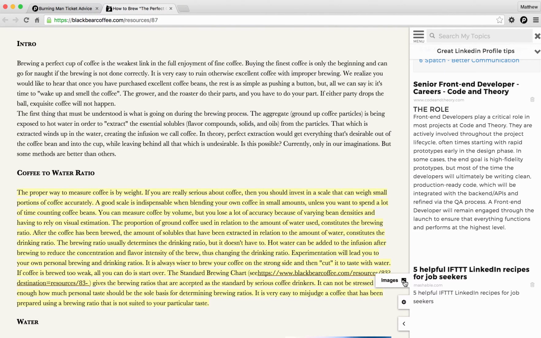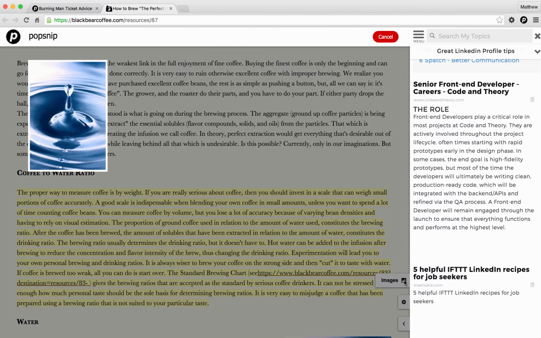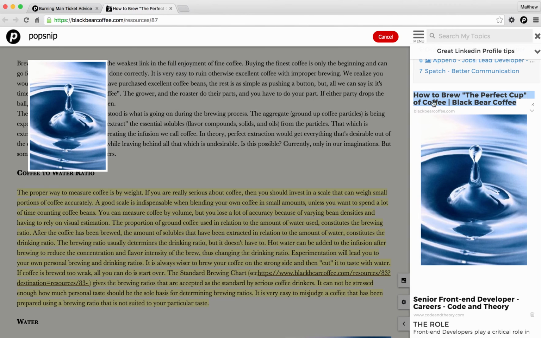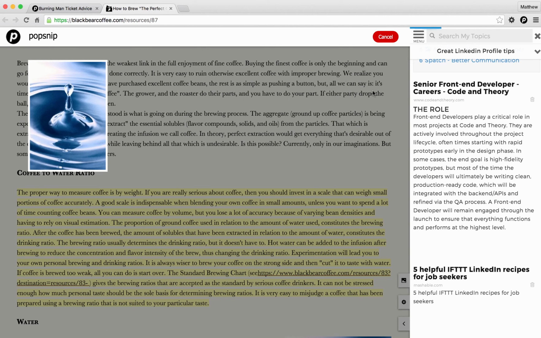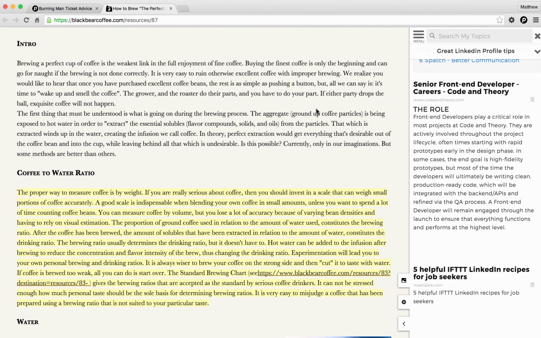I also have this images button here, because sometimes when you hover over an image, you can't necessarily snip it, the button doesn't pop up, just because of the way the page is laid out. We can't put an image on top of it. So in order to get all the images out on the page, we just have this button here, and then here you go. And it pops up, you snip it, you add it, you're all done. Okay, let's remove this. Close. And there you go.